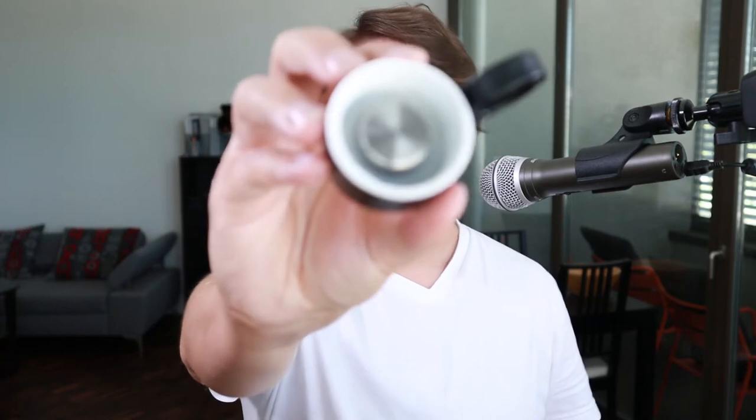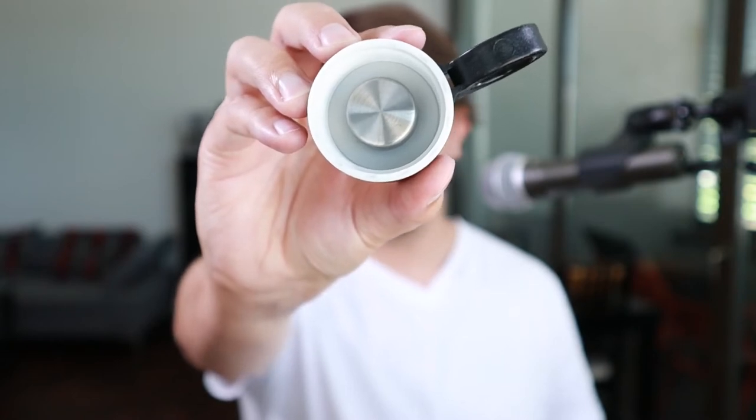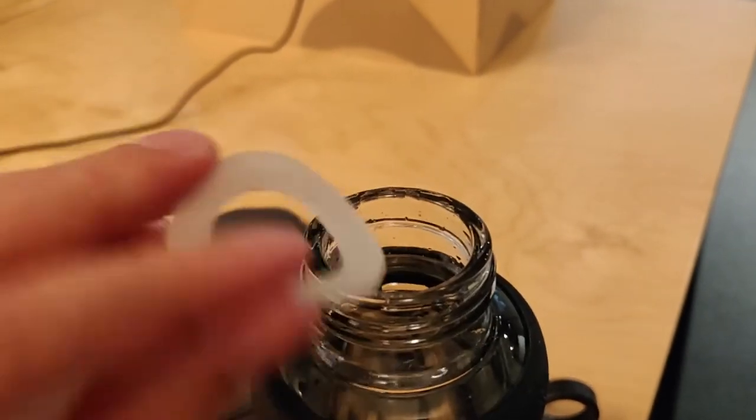Con number two relates to this top. Underneath the lid there is a steel detail, and around that steel bit there is a plastic ring. Unfortunately, on a couple of occasions that ring has fallen out — once on the table, once on the ground. That ring is clearly not supposed to fall out, and its purpose is to create a tight seal with the bottle. If I had not noticed the ring was missing, I would have had a very leaky water bottle in my backpack. Because I do not trust the seal, I cannot recommend the glass water bottle from Purify You.